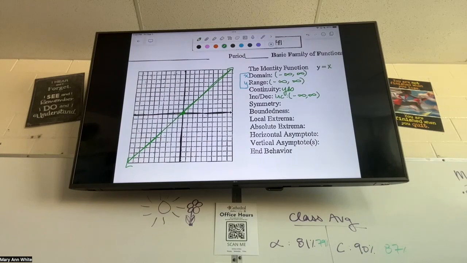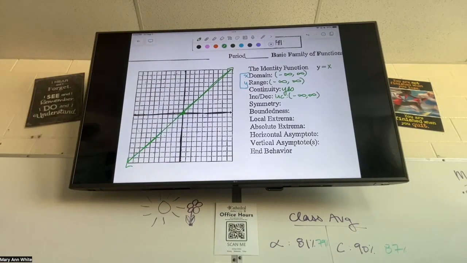Okay. Symmetry is kind of a weird one. You have 3 options. It's either even, odd, or none. Even symmetry, when you were in elementary school, did you ever paint on one half of a picture, then fold the paper over, smush it together, and open it, and it was a beautiful mirror image of what you had? That's what we call even symmetry.